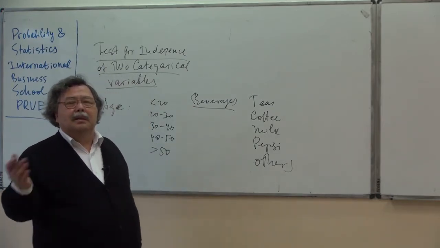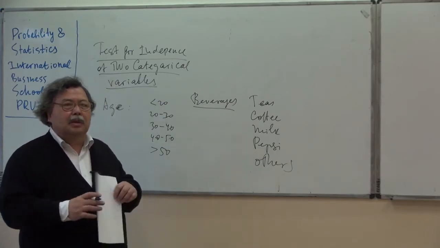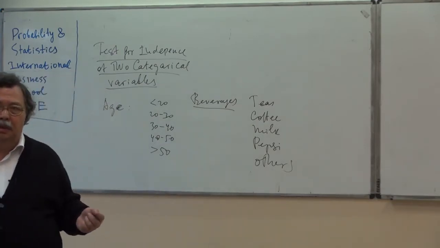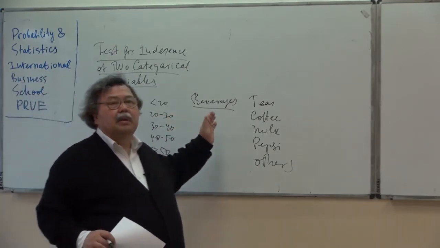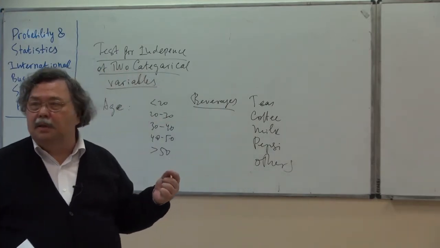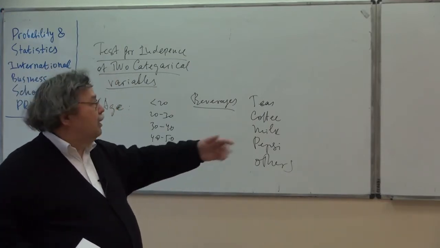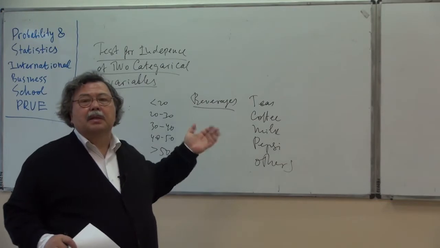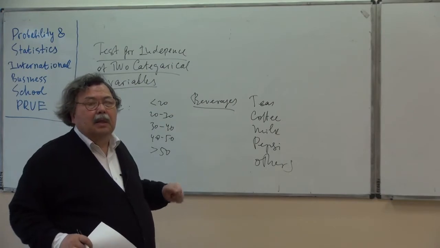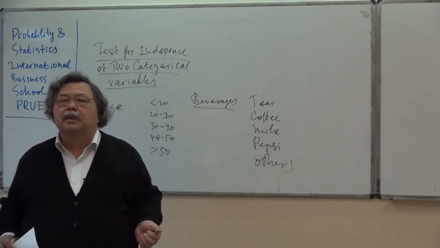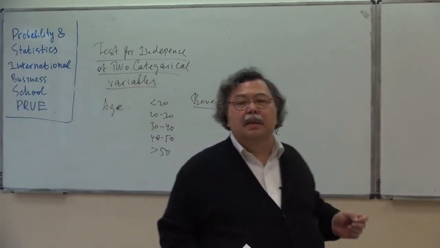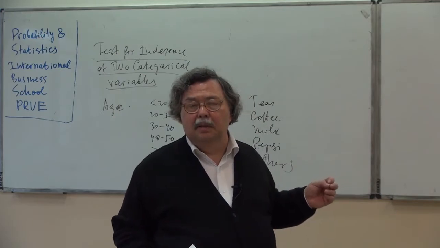All right, and suppose, well, I want you to notice that these are not quantitative variables. If we ask the question, what beverage do you prefer, you do not give a number as a response. Okay, you say I prefer tea, which means that you fall within this category. Two categorical variables. Are they dependent or not? Actually, a question that very often arises in marketing surveys. This is of great practical importance.